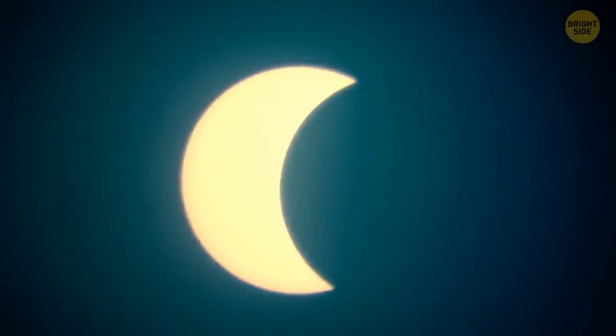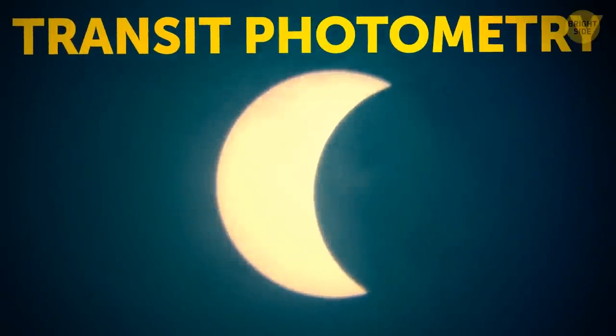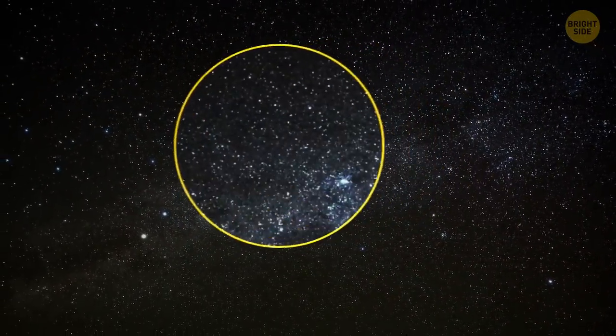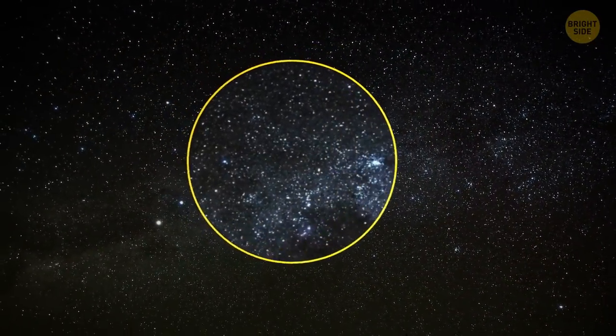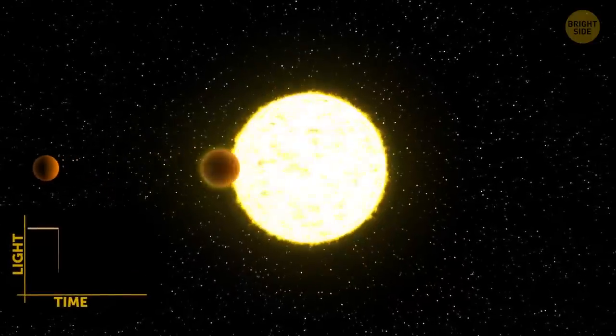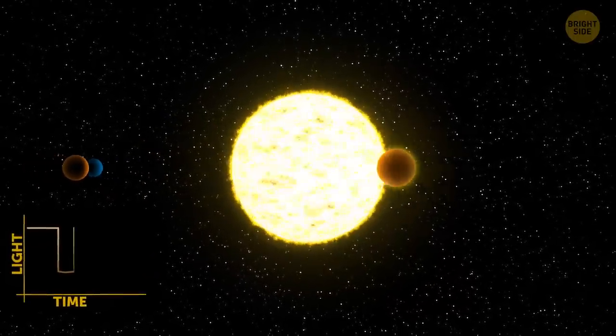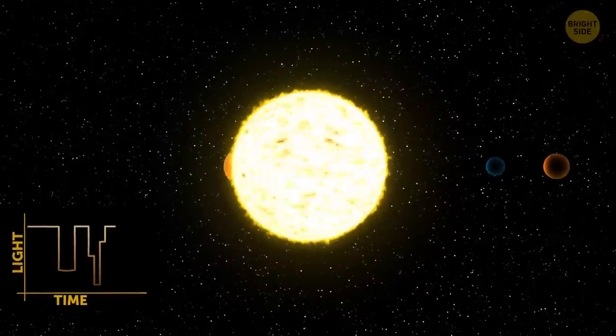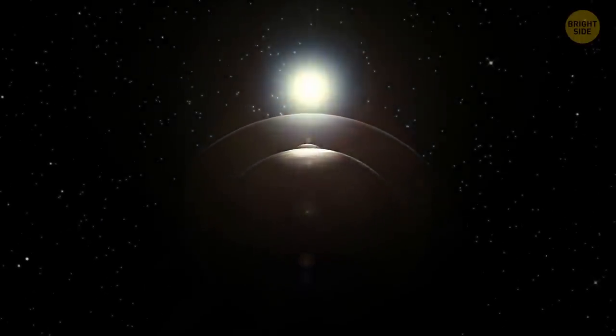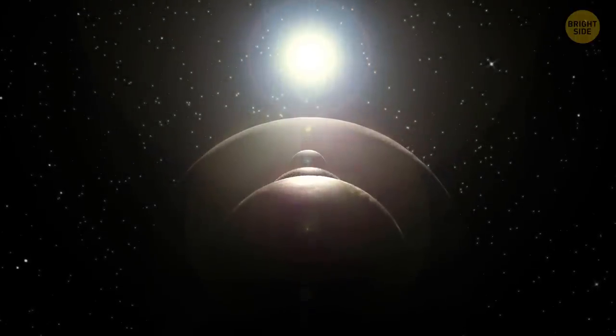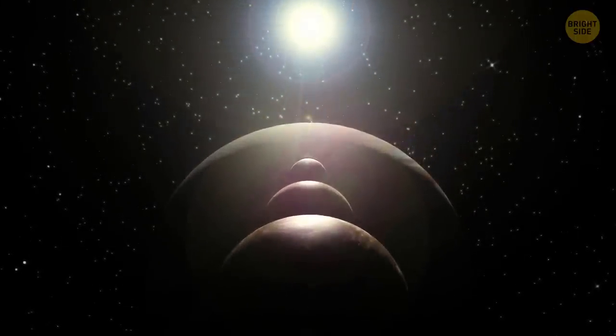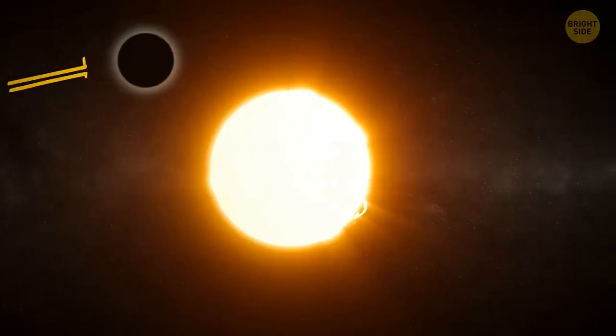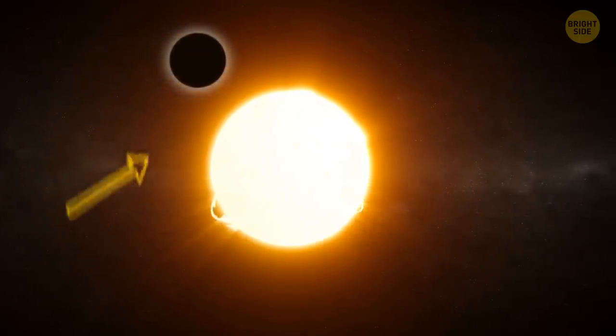To locate the planet, we'd need to use a method called transit photometry. This is basically where we monitor a whole bunch of stars for a long time and look out for any dips in the light they give off. These dips would likely be caused by a planet getting in the way. And ta-da! The existence of Planet X could be proved. But for this method to work, Earth, the new planet, and the Sun all have to be perfectly aligned. These circumstances are pretty rare. And if these conditions don't exist, the dip in light won't happen.